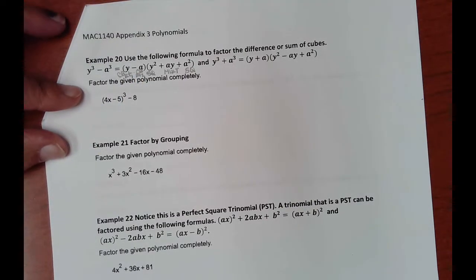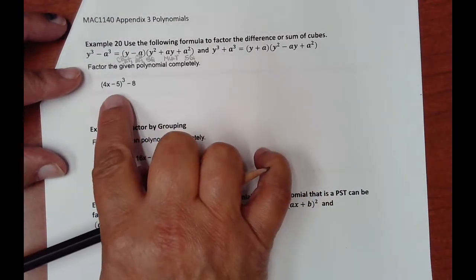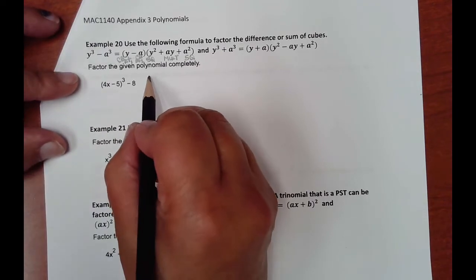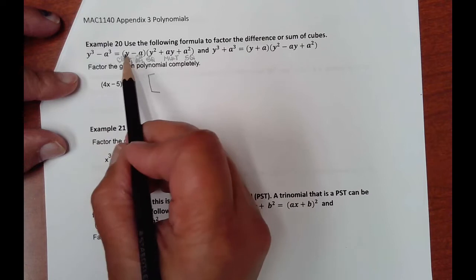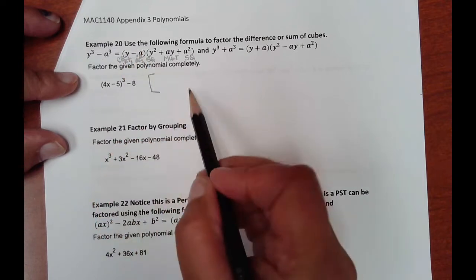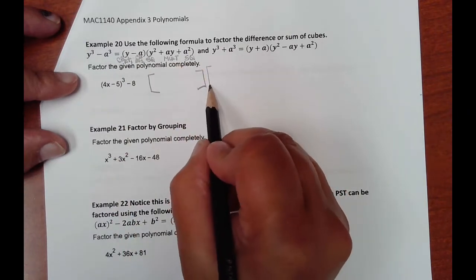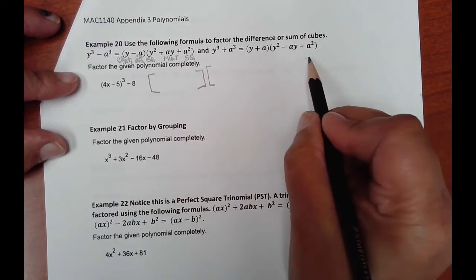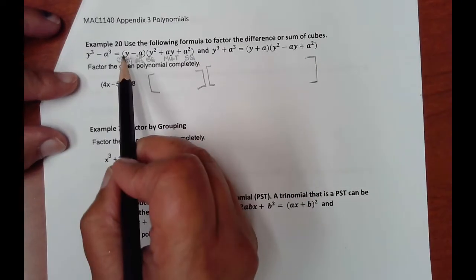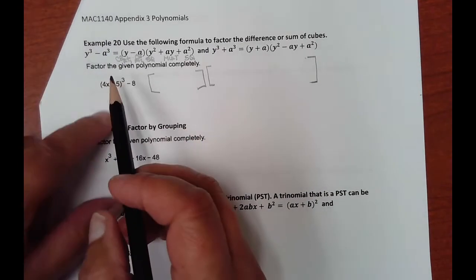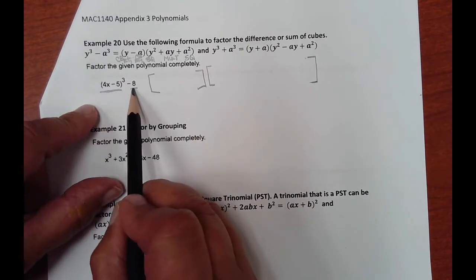Okay, so let's practice this. Now, since you're starting off with a problem that has parentheses, I'm going to use brackets to separate things. Okay, so this was a short pair of brackets that only has two items in it, and then we need a longer one that we can fit three items into. Okay, so following this, we're going to take the cube root of this first term. This is the first term. This is the second term.